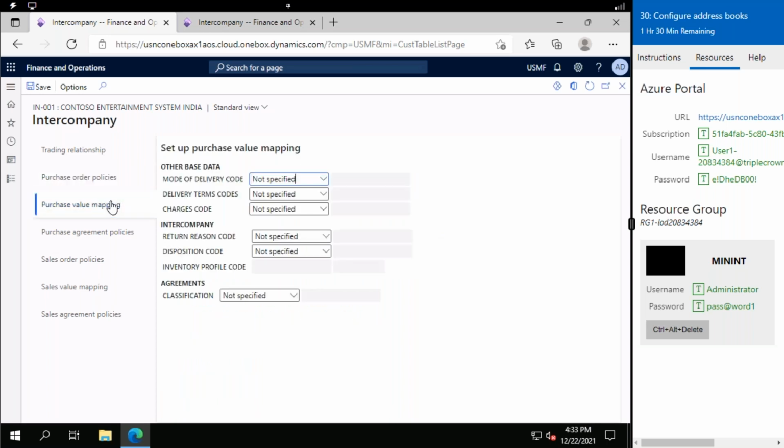Make it all. Next, sales values mappings.